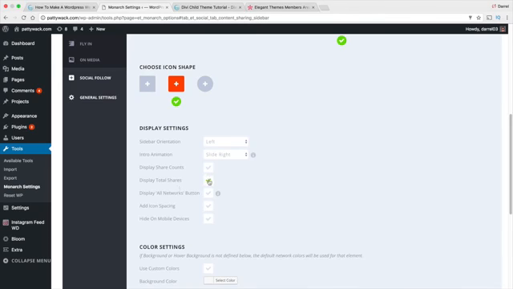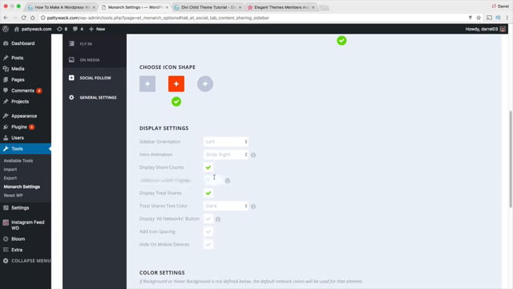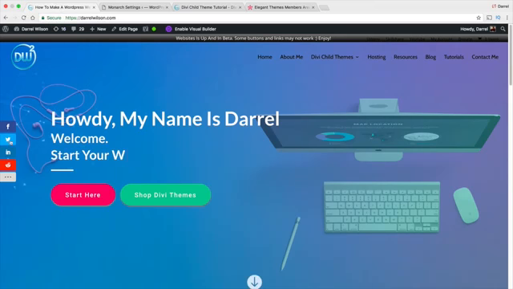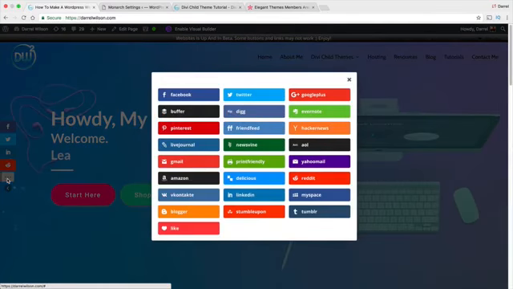So right here I'm going to go to sure, I'll do it for now. Now minimum count display. So how many do you want to display? What's the minimum you want to display? Well, I'll just put 0 for now. But if you want a minimum, like if it's less than 50, don't show it, but more than 50, go ahead and show it. Okay. So right here, I'll check display all network button. That's actually this gray button right here. If somebody clicks on it, they have the ability to share it to all of these networks that Monarch has stored.